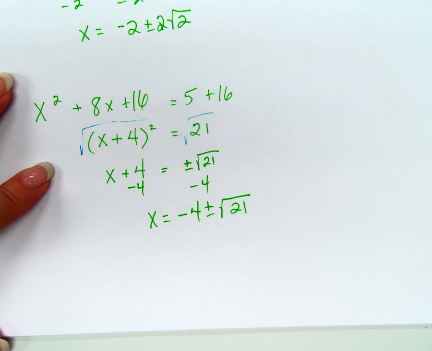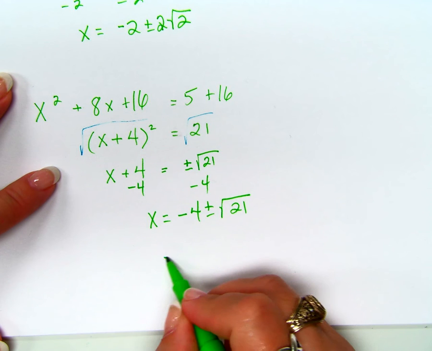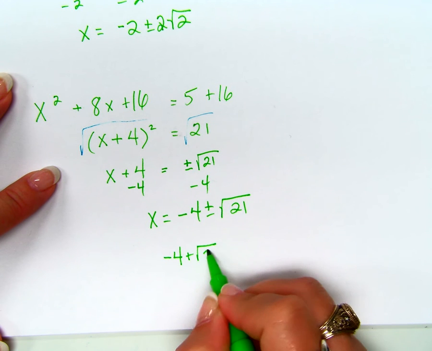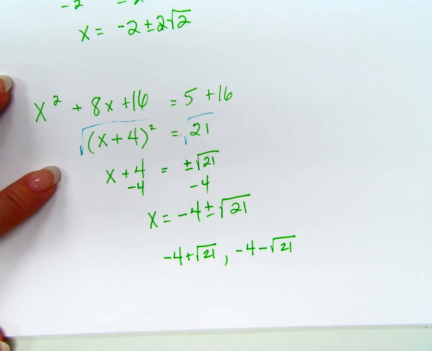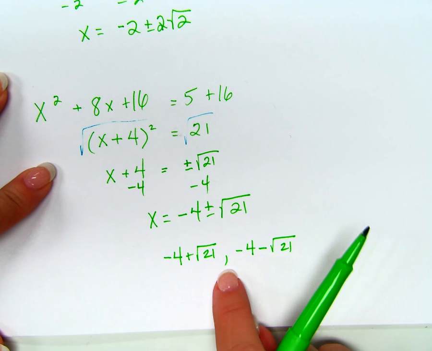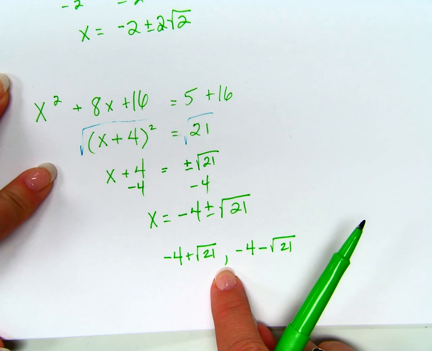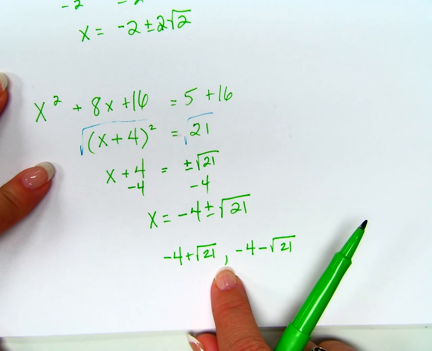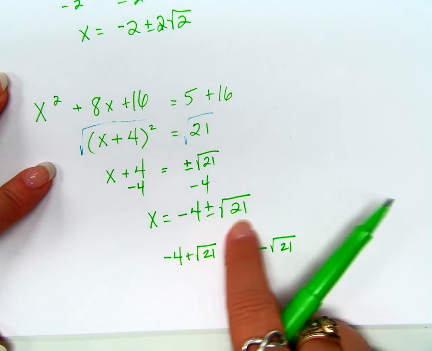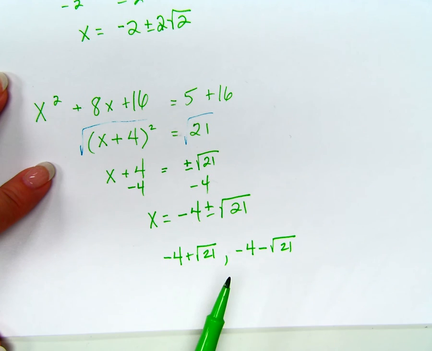Now remember, when you're entering it into your web program or your website, whatever, enter -4 plus the square root of 21, comma, -4 minus the square root of 21. I know some of you have been having trouble when you put both answers in and just didn't put a comma or something like that. That's just us getting to know the program. So that's fine. But if you can get here, you can definitely get the 2 answers that you have to put in. Okay?